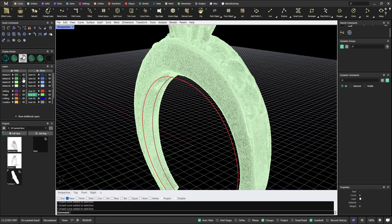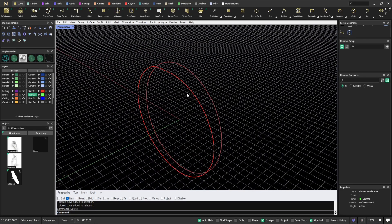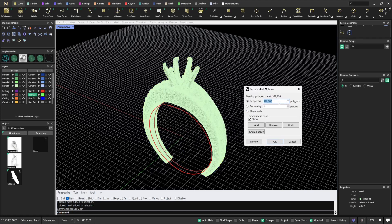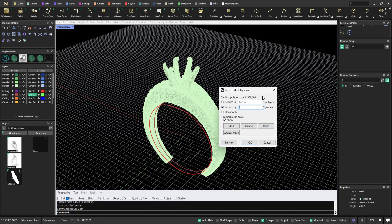Hide the mesh geometry and get rid of what we don't need. I'd strongly recommend you save the document. Also, something quite important: with 3D scan geometry the file might be too heavy depending on how the scan was made. If it's too heavy you won't be able to manipulate the file, so you'll need to use reduce mesh. You can reduce by polygon count or by percentage. From my experience the minimum to work with is around 20,000 polygons. If unsure, just reduce by 10%, then 10% again, until your computer can handle it.